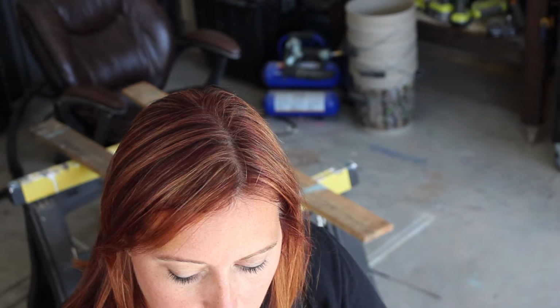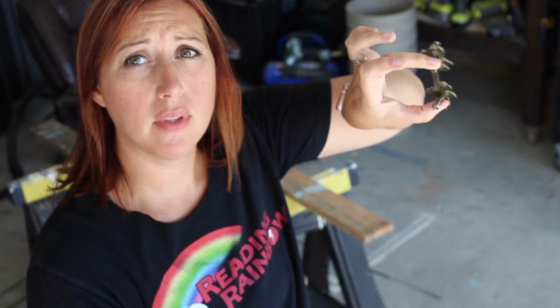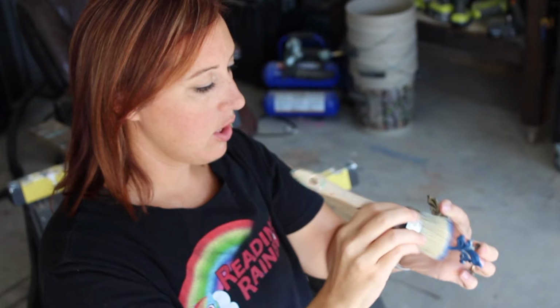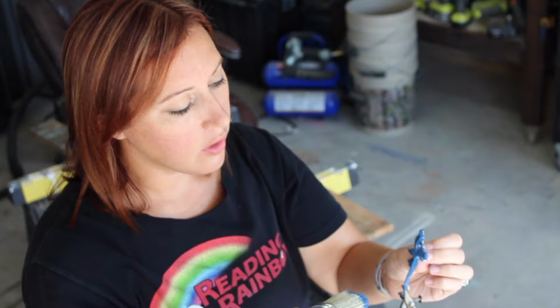Okay, so drawer handle, Napoleonic blue, pulling by the screws in the back. Remember, I put the screws in the back of it. Oh my Lord, yes. You gotta love that. Now, you're gonna get paint on your hands. I'm getting paint on my hands, and I'm almost what you would call a professional.